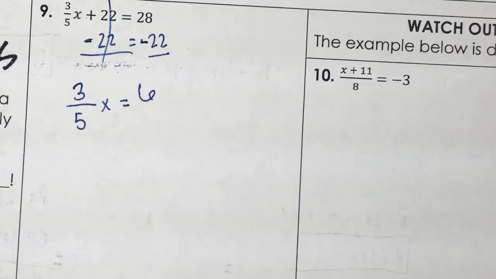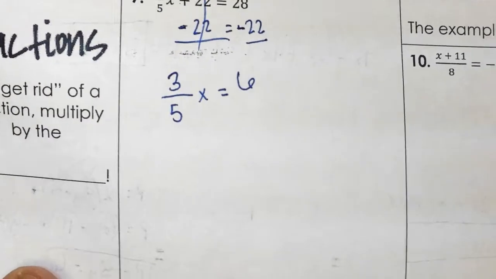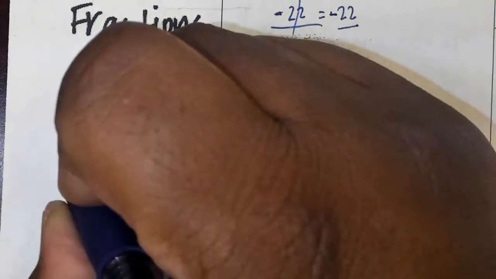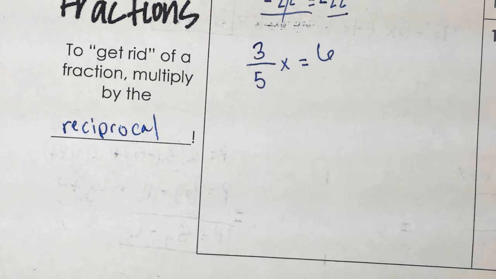You got a couple options here. If you get in this situation where you have your fraction with your variable attached equals 6, as we told you out to the side, you can get rid of the fraction by multiplying by the reciprocal. Y'all should have heard this word before. Reciprocal. You can multiply by a reciprocal.